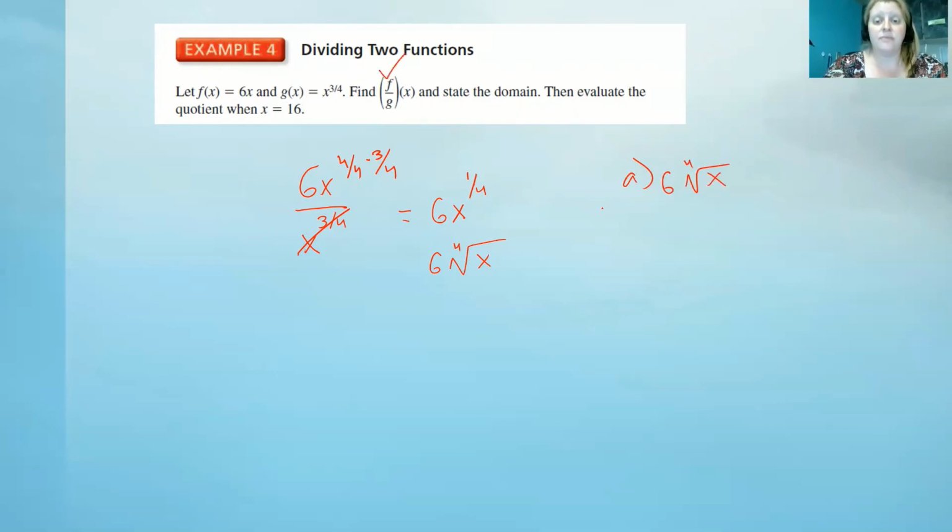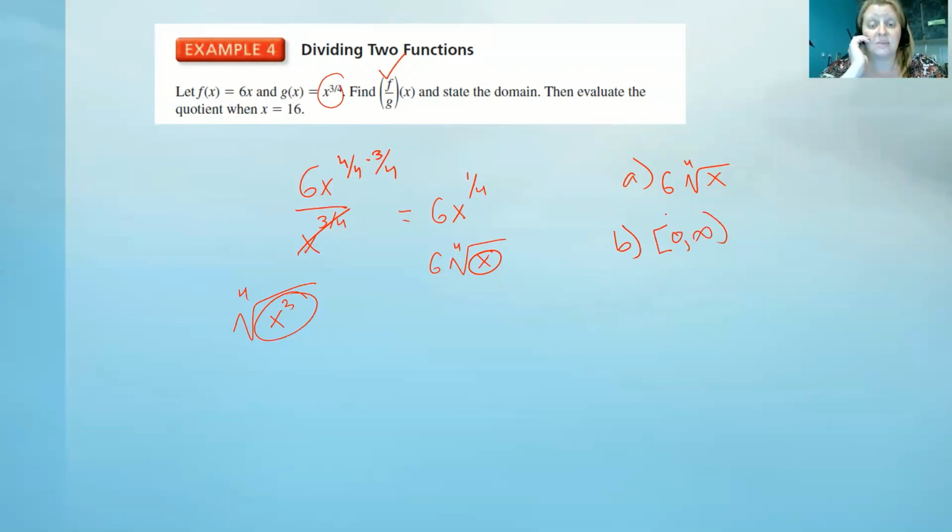So that part's done. Now I need to specify my domain. So if you look here, whether you look at the beginning or the ending problem, we have the same issue. This means the 4th root of x cubed. And because this is an even root, we cannot get a negative in here. It's the same case over here. We cannot get a negative inside the root. So we want to ensure that anything we plug in for x is always going to end up being positive. So once again, I have to use 0 to infinity as my domain. If I put something less than 0 in for x, I'll get an imaginary number.